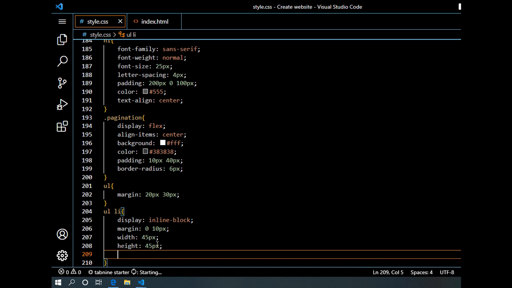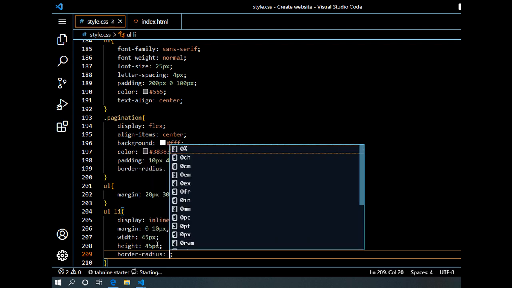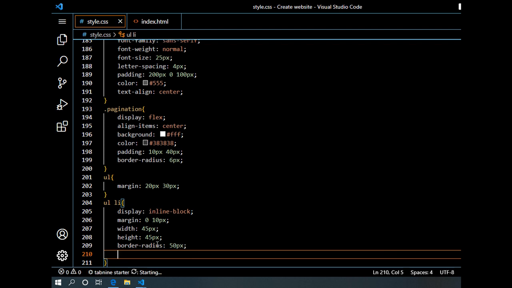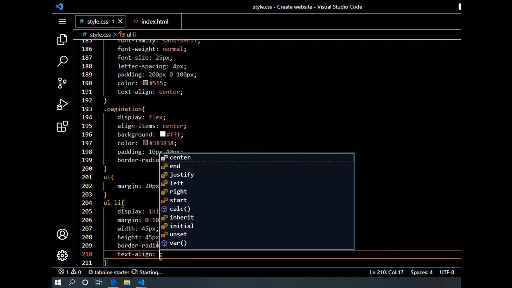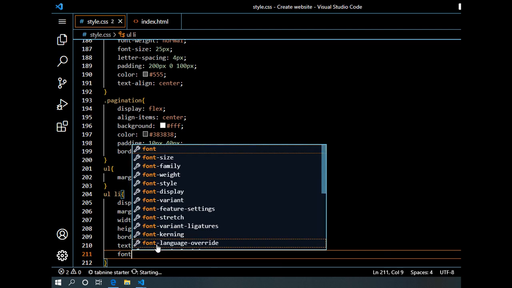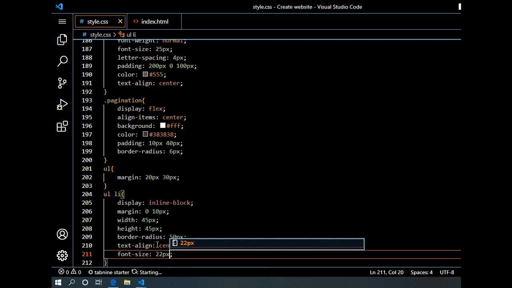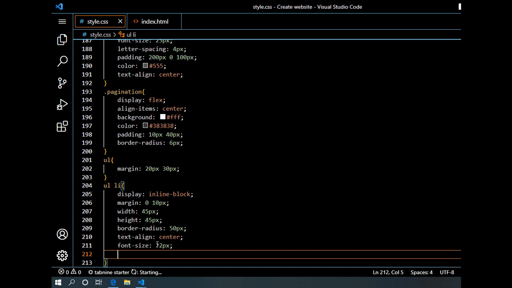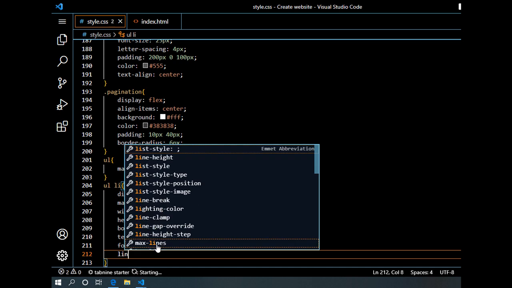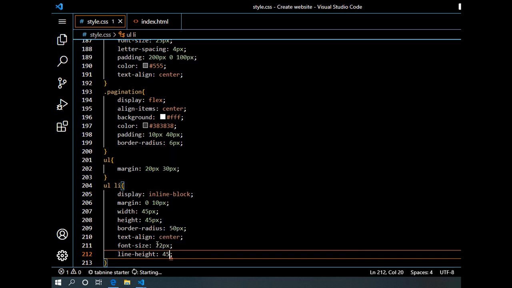Width size and height size should be this pixel, and border radius should select around 50% to change to the circle, and text align should be center, and then we can select its font size around 22 pixel for this page, and line height should be 45 pixel.